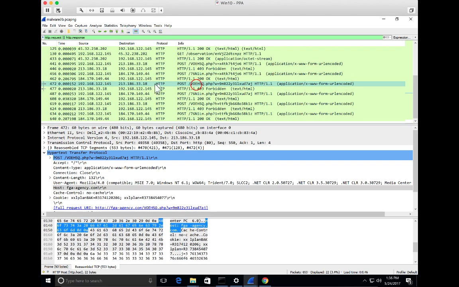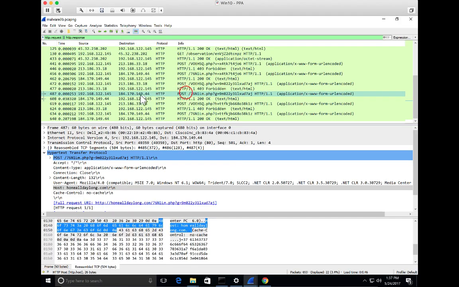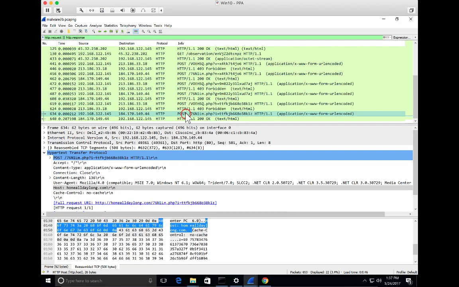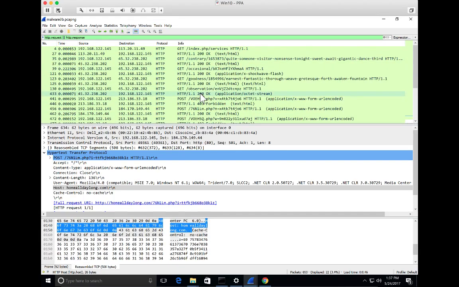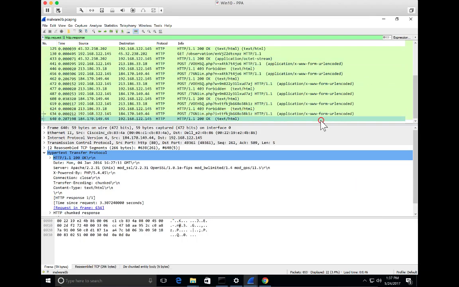And I tell you, if we just keep scrolling, it looks like we see more of the same. We see posts to these 213 hosts that are met with 403 forbiddens. We see posts to these 184 hosts that are met with 200 OKs, and that just keeps occurring before we get to the end of the packet capture file. We know we're looking at everything because everything in here was HTTP data. So this one screen and this one filter really tells the whole story, and we can start to make some educated guesses about what we think happened and how this system got infected.